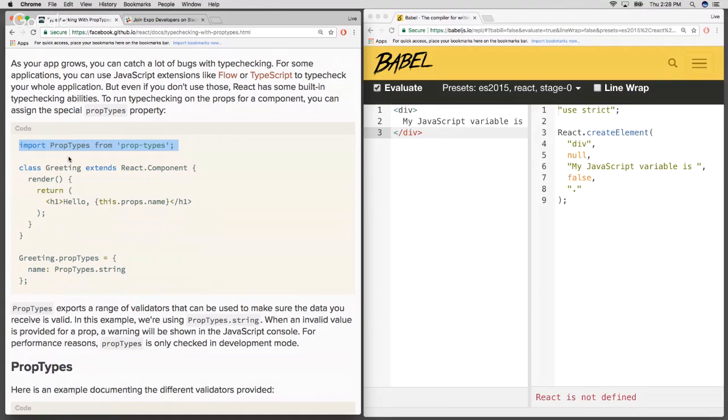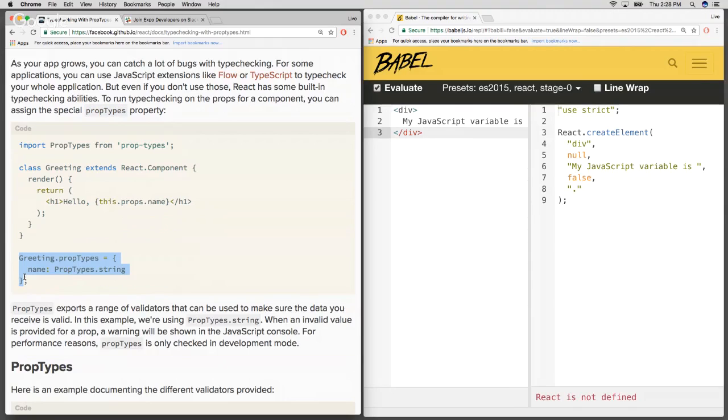So to run type checking on the properties of a component, you can assign the special propTypes property. We'll see what that means. Basically, what they're saying here is that you can configure your PropTypes.